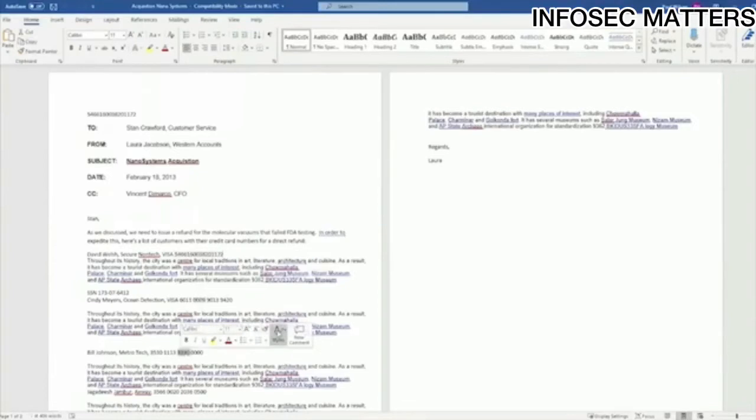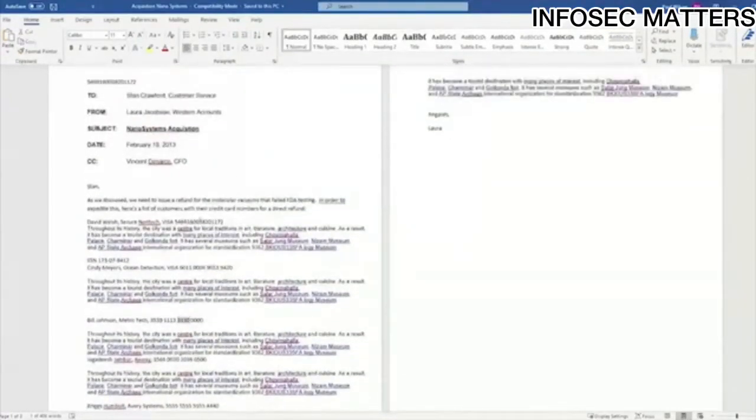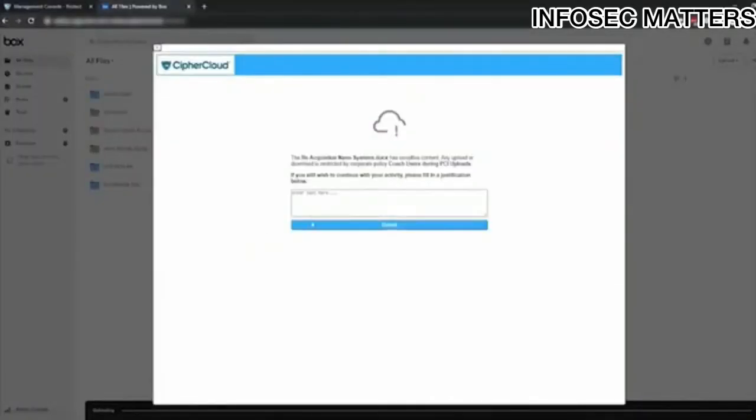Now, by policy of my company, when I try to upload or send this data to the cloud, here I have the example of Box, right? When I try to upload the file to Box, by policy, I should be made aware that, look, this is not a normal file, and it has PCI content. So here it is, right?